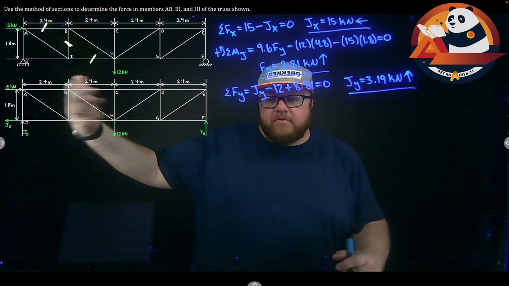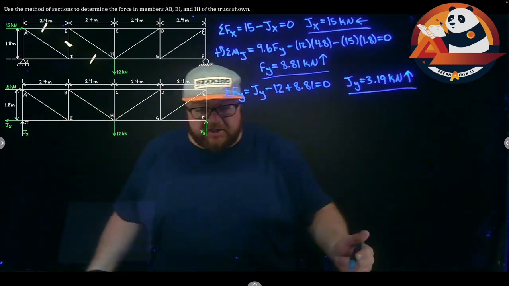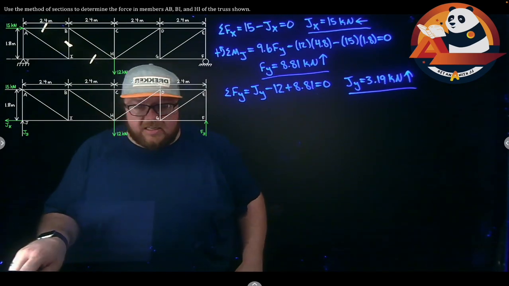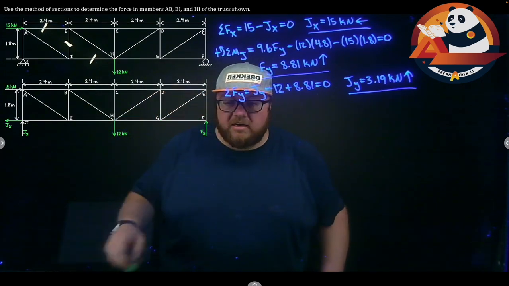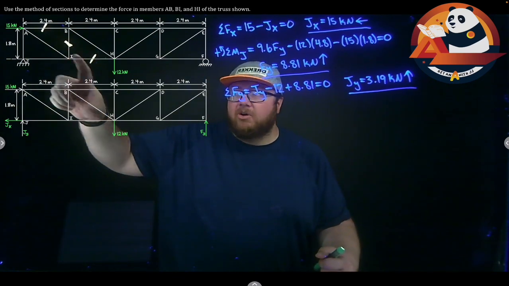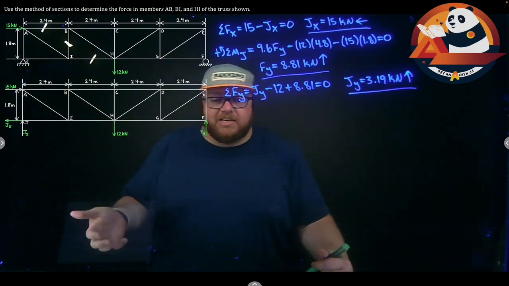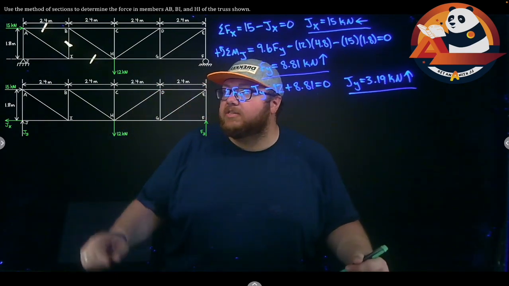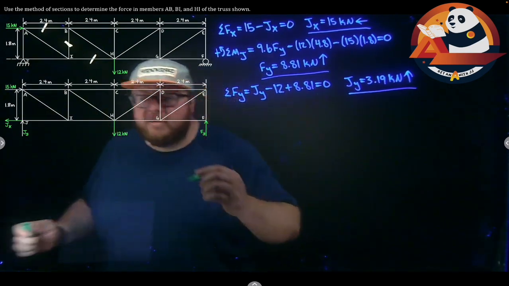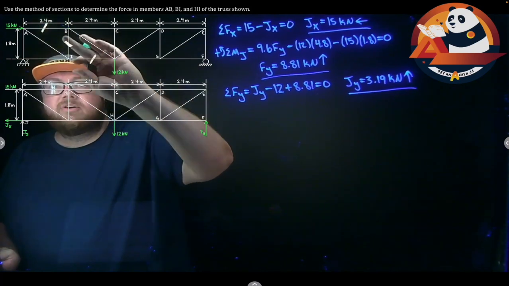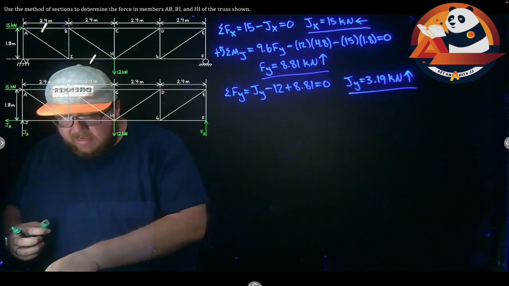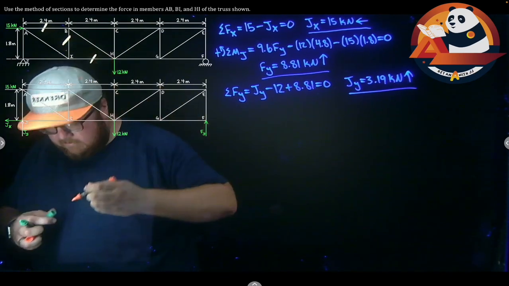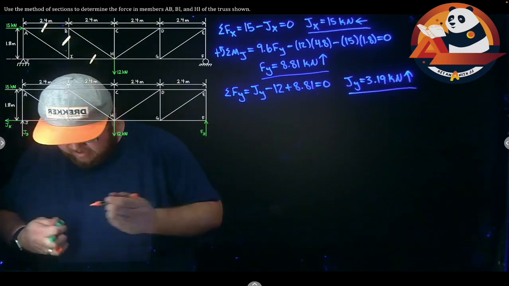From here, we're ready to move into that method of sections part for everything. So I'm going to come in and I want to slice through my truss. I'm going to try to cut through all of my members. Sometimes I can't do that. I can only cut through 3 unknown members because I have 3 equilibrium equations. For this one, I can make a diagonal cut here that goes through all of my members in here, cutting right in at the middle of all of them.